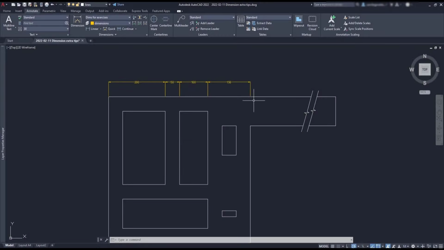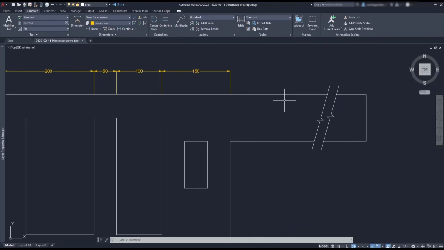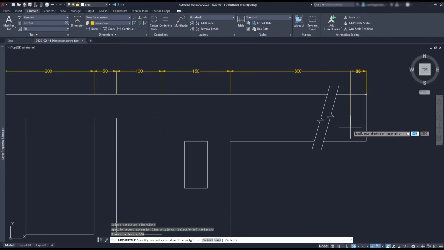This new example has a section at the right which is long enough to not fit in a paper. And this representation means that this length is larger than what it looks like here. So I'm going to add a dimension line, but this time let's use the tool Continue. Then pick up this last dimension and place this new one here. Now, the length of this dimension line is 300 mm. However, the real size of that section is 1500.